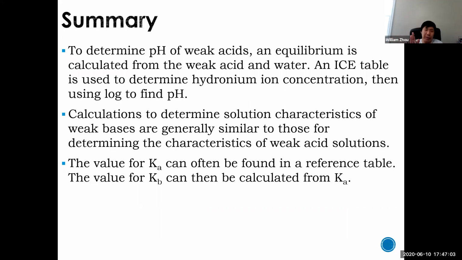So that's it. That's all we learned. How to calculate pH of weak acid and weak base. We need an equilibrium ice table. We need the Ka and the Kb values, and then take negative log of hydronium or hydroxide to find the pH or POH. This is a fundamental skill. The next 3 lessons will all require you to know how to calculate the pH of a weak acid or weak base. You need to know how to do this in your sleep.